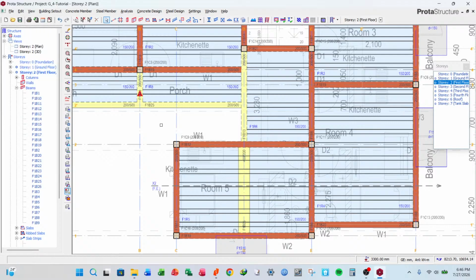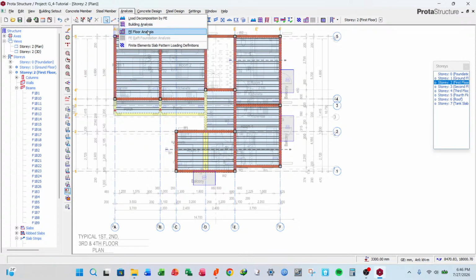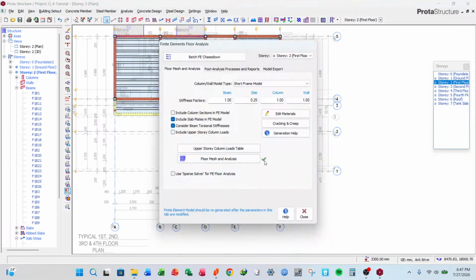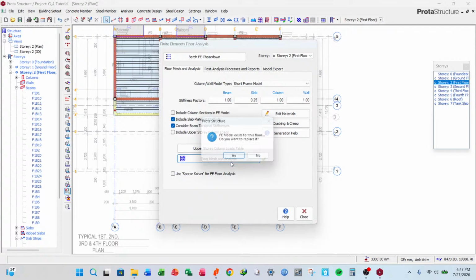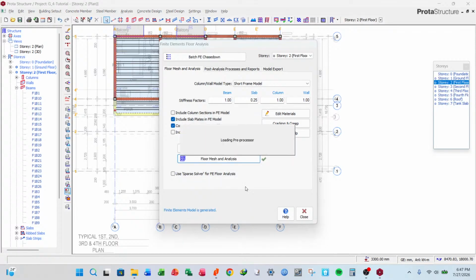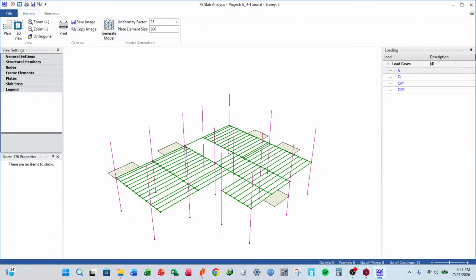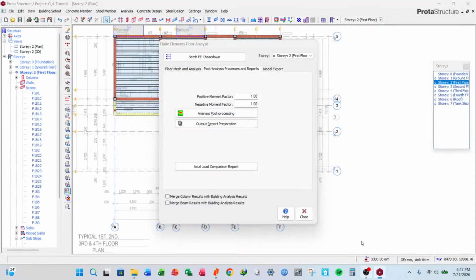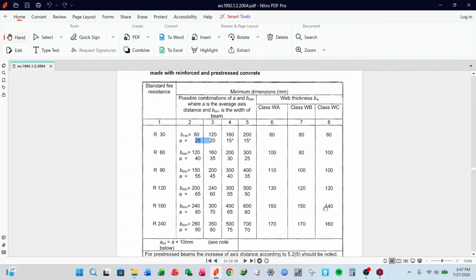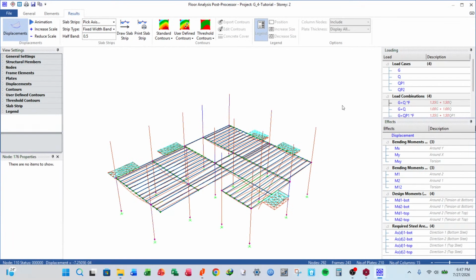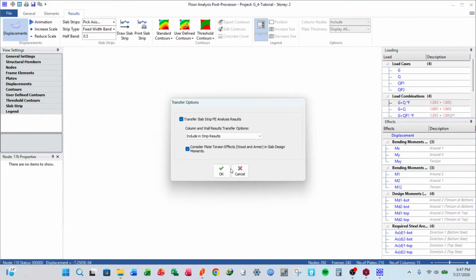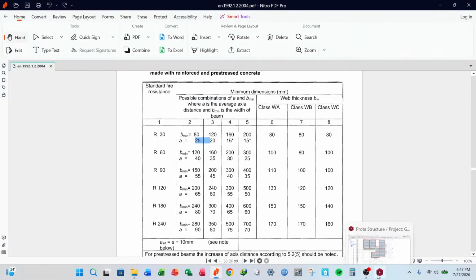Then carry out the finite element analysis once again. Generate model, close, analysis, post-processing, close, transfer results to the strips.